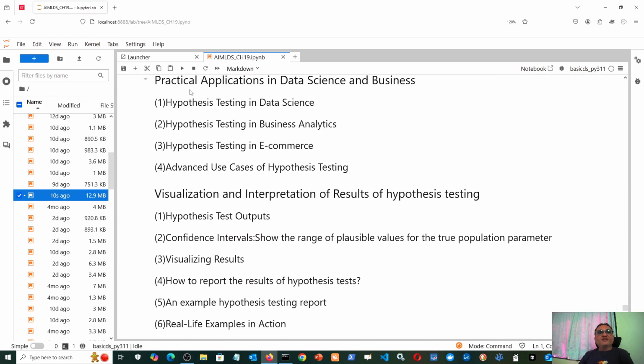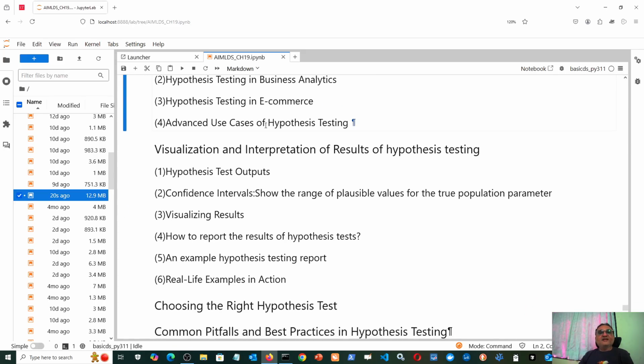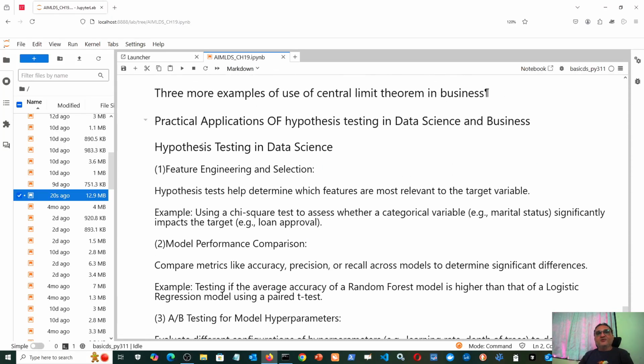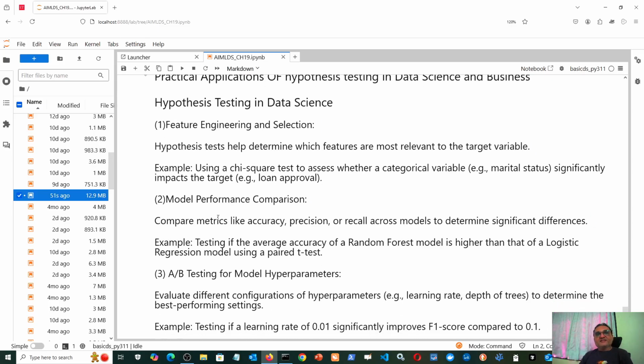So currently we are doing the practical application of hypothesis testing in data science and business, right? And as I said, those applications you will find so familiar because that is what we have been studying in the previous around 10 lectures. Because my way of teaching was that with each hypothesis test, we took at least three practical examples and we discussed the code etc. also for one real life practical example. So this is why this is just going to be a repetition.